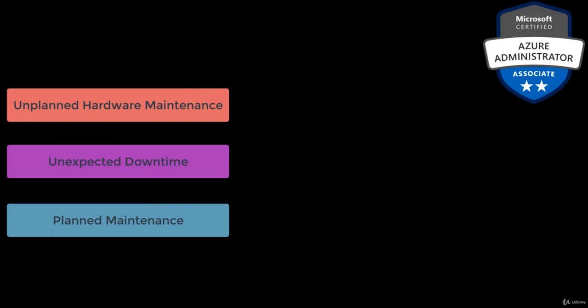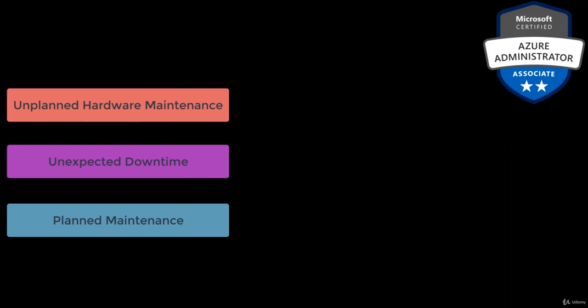Unexpected downtime. Unexpected downtime is when the hardware or the physical infrastructure for the virtual machine fails unexpectedly. This can include local network failures, local disk failures, or other rack level failures. When this is detected, the Azure platform automatically migrates your virtual machine to a healthy physical machine in the same data center. And this is also called auto healing. During the healing procedure, virtual machines experience downtime and in some cases also lose a temporary drive.